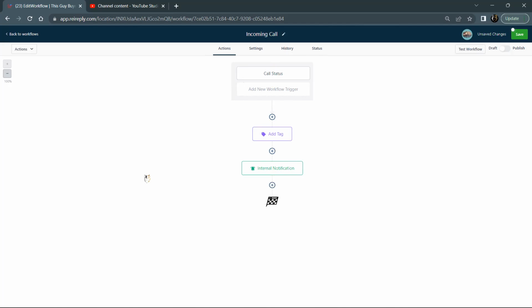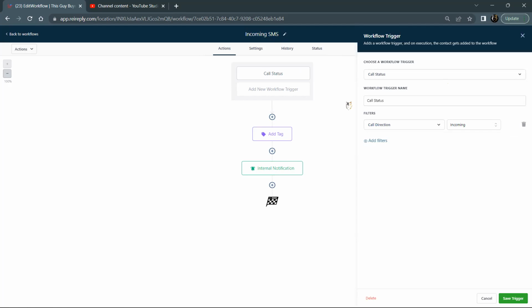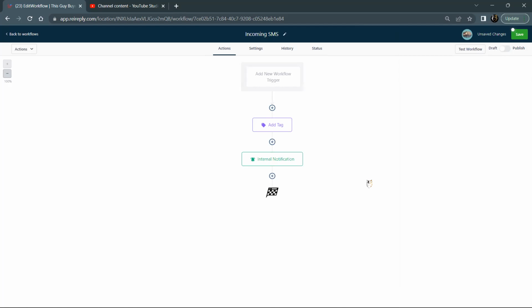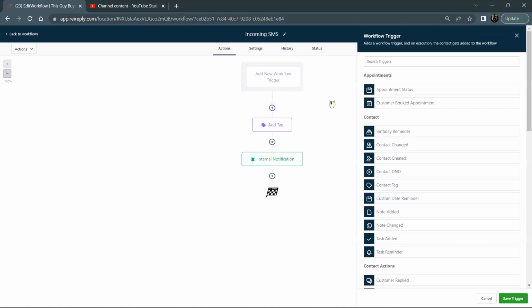But just sticking to what I'm talking about now, this incoming call thing, you do this just like this, right? I already have this set up, so I'm not going to save it, but let's just switch right over to doing the same thing for text messages. And the thing with the text messages is if you guys actually have your social media platforms attached to the system, you could do this for all of those as well.